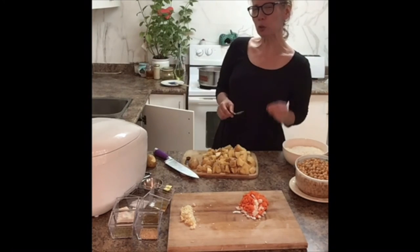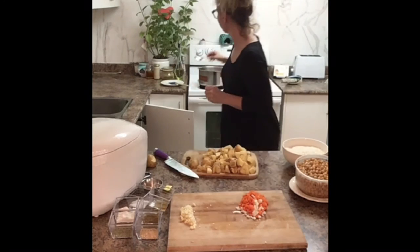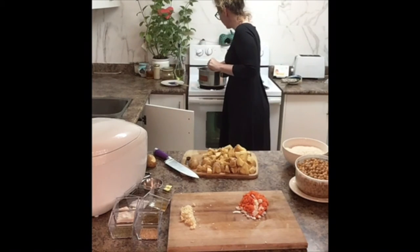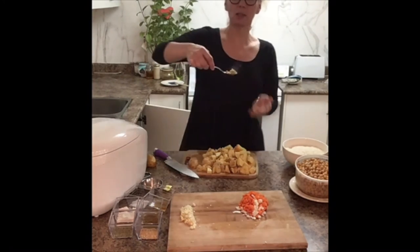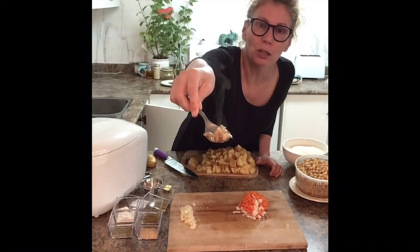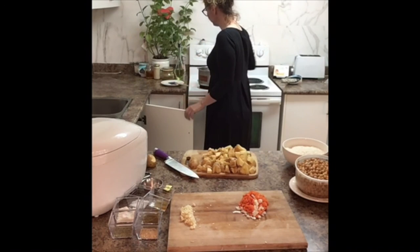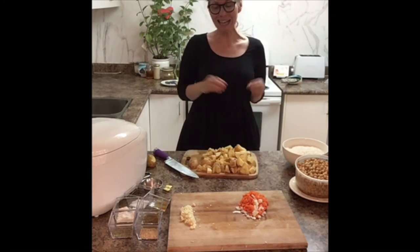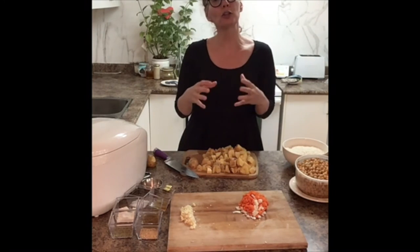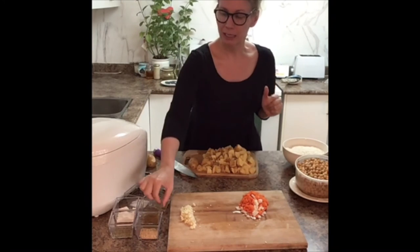So I'd like to show you where the onions are at right now, what color they are. So if you can see closely here, this is a nice golden brown, and this is the color that I'm looking for. Excellent. And with that, now I'm going to add the curry. And the curry, I want it to cook in order to bring out the flavor in a really good way.